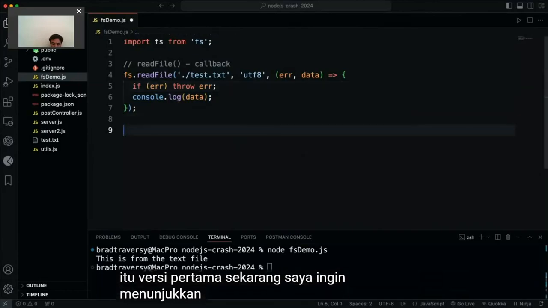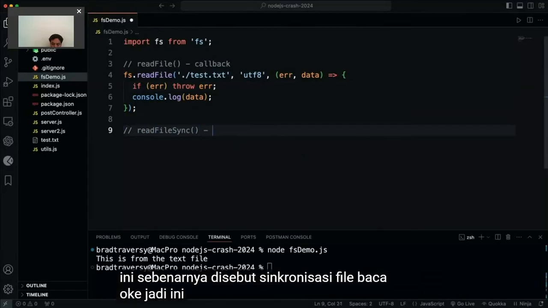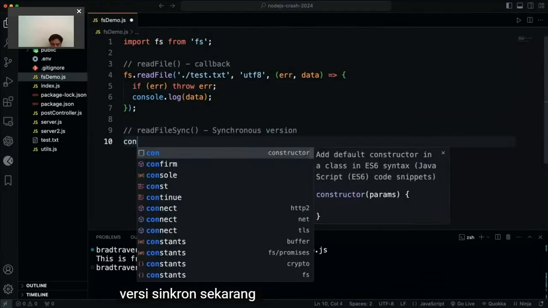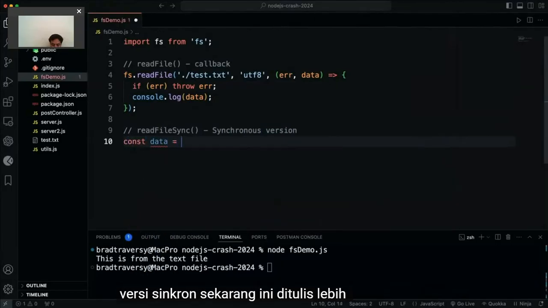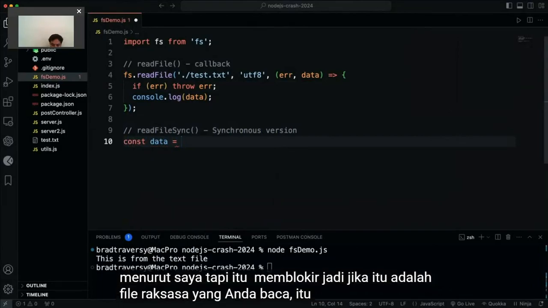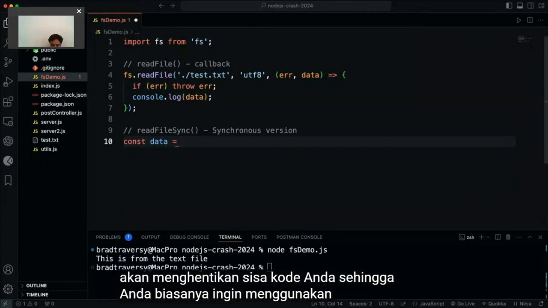Now I want to show you the synchronous version, and this is actually called readFileSync. This is written easier, in my opinion, but it's blocking. So if it's a giant file that you're reading, it's going to stop the rest of your code. So you usually want to use the asynchronous version.